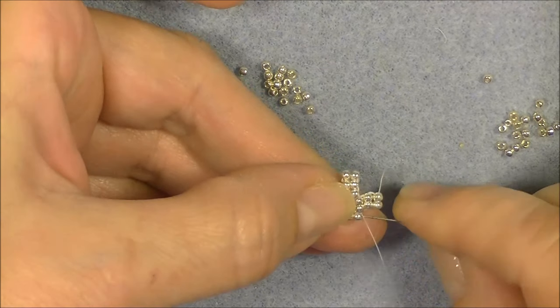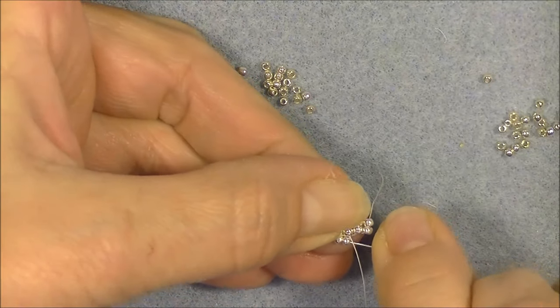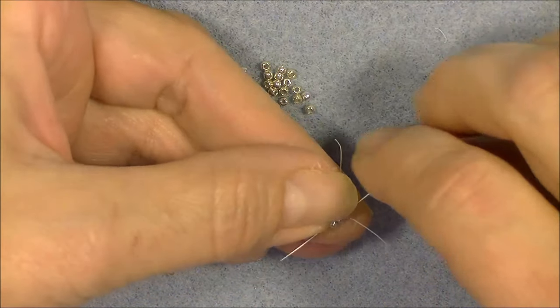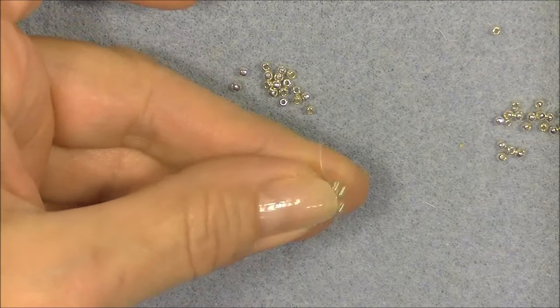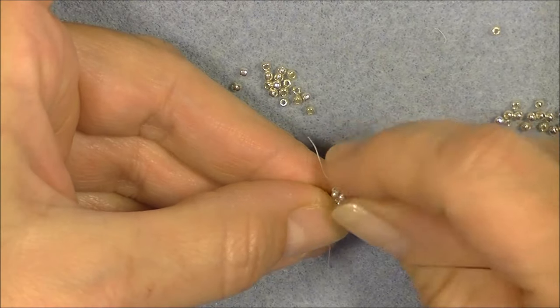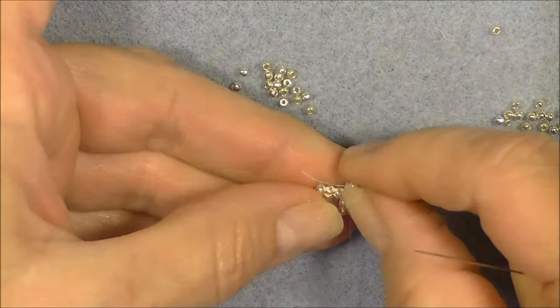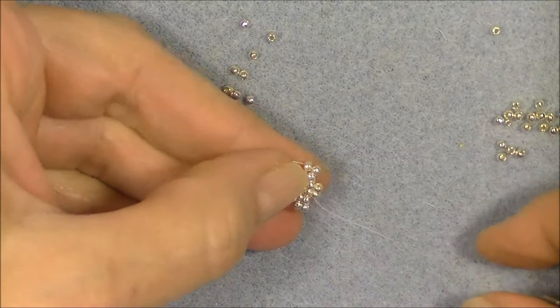So now we'll go into these two here, which they want to lay funny, so it takes a little bit to get your needle through the first time. And that's okay. Just finagle it through. And just arrange as you do this so that you keep a nice shape to your ladder stitch.